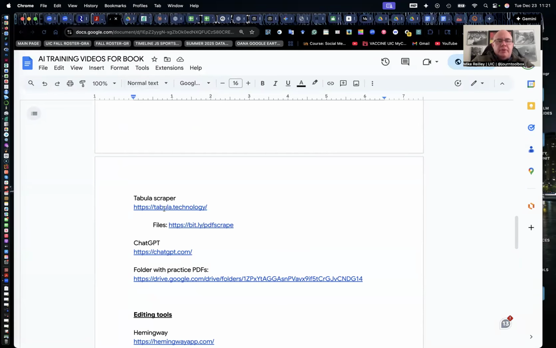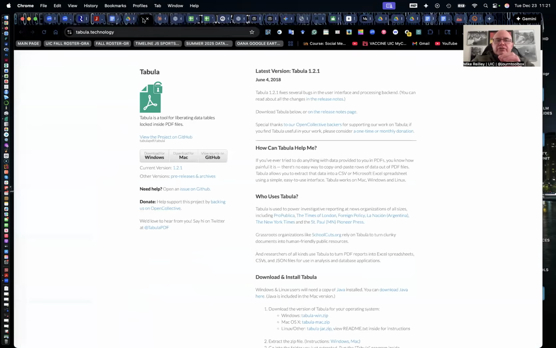The Tabula scraper, if you click on this tabula.technology link, will take you to this page. This one's a very popular tool among the IRE and NICAR crowd because you can download the software to your desktop, to Windows or to Mac. It's safe. It doesn't put spyware on your computer. And it allows you to scrape the PDFs locally rather than moving them up to a web page, say, like PDF to Excel, to the live web. Here it's much safer on your desktop. So we're going to work with both of those tools today, and we're going to test out the large language models too to see if they can do it.